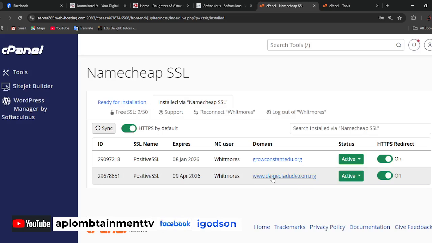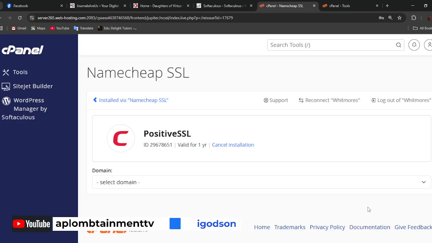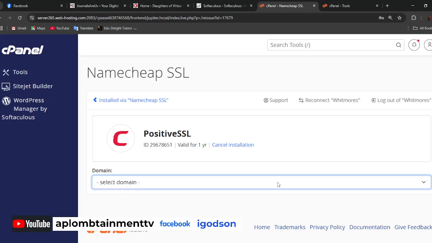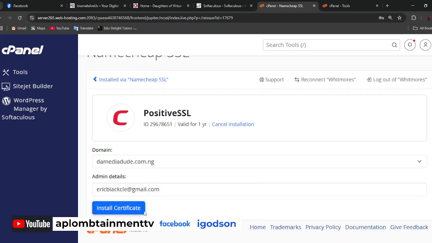This shows that an SSL is installed, but I don't know why it's not indicating. So let's do reinstall. So select the domain. We are going to select the media dude and install.